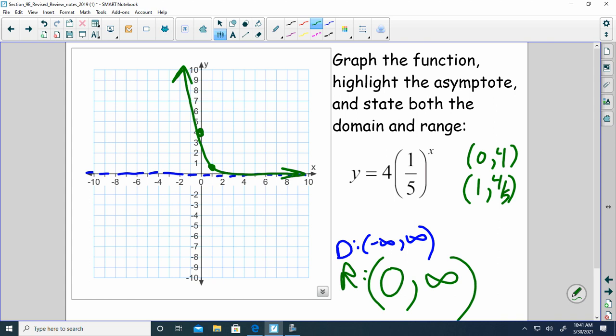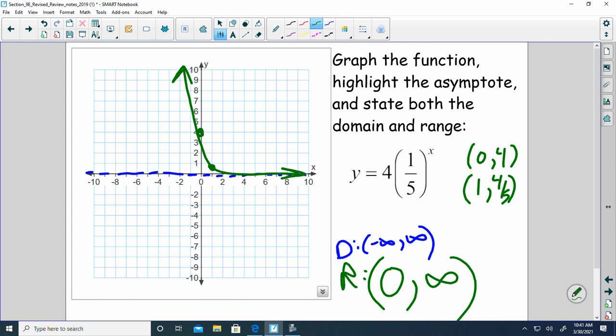The range? Okay, so my asymptote is the x-axis, which is 0. Y equals 0, right? So this part of the graph is getting really, really, really close to it. In really bad calculus classes, they call it the squeeze theorem or the fly swatter theorem, which means we're getting really close to something, but we're never going to cross it. That's how I know it's 0. But it's a rounded bracket at 0 because I'm approaching it. I'm not going to get it. If it was a square bracket, it means I would touch it.